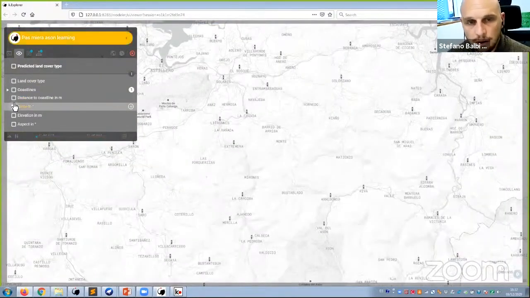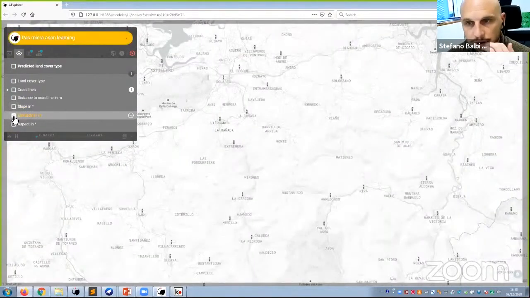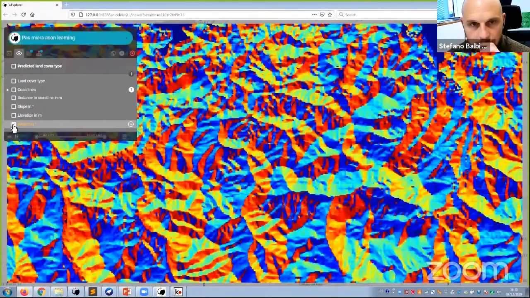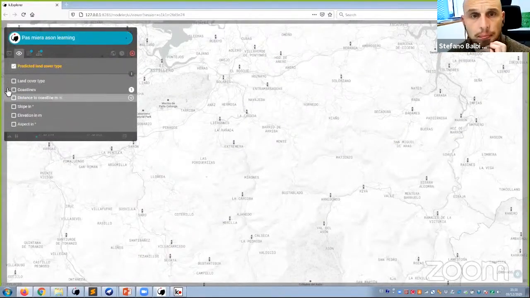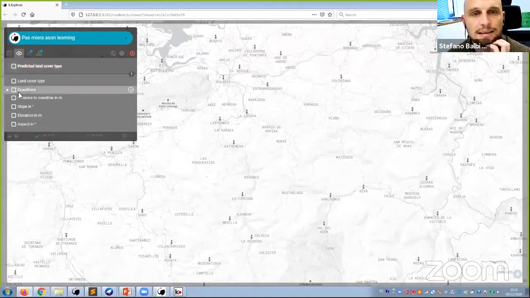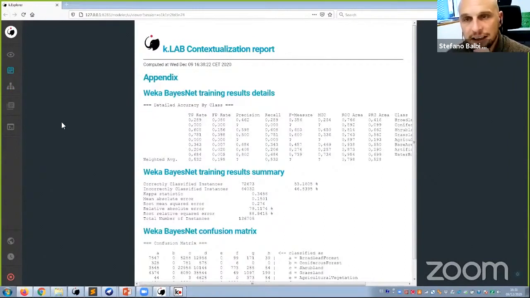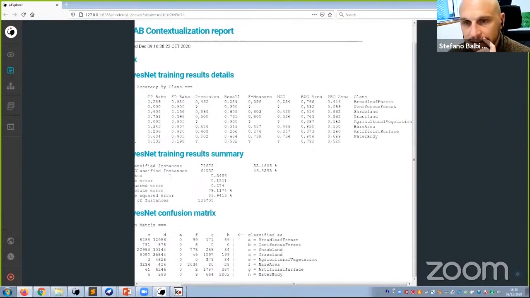Slope is coming through a WCS service, elevation WCS service, aspect also WCS. All of these have been used as predictors to learn land cover, and this is the output. The output obviously is not going to be amazing, but in the report you have exactly how precise the model was in learning the land cover type.